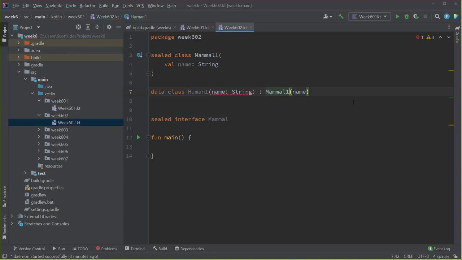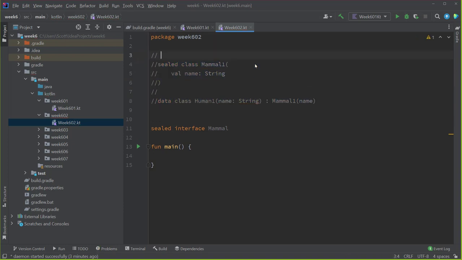So this actually is problematic if we do something like this. We can't really have data classes if we have a sealed class with properties in it that are values, with properties in the constructor. So what I usually like to do to get around this is to go with a sealed interface, which is a little bit newer than sealed classes. But this is one of the reasons why they wanted to add sealed interfaces, because this particular example wouldn't work. This is problematic. Cannot have data class subtypes with the shared properties.